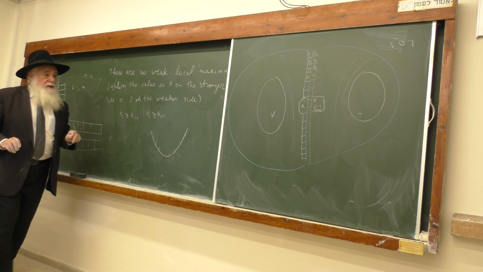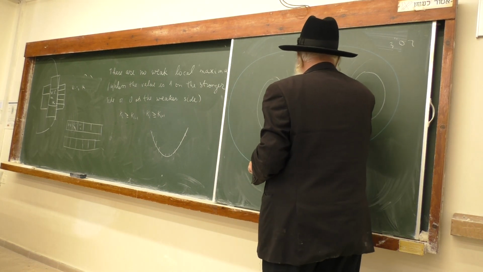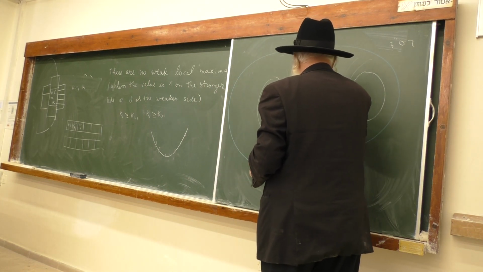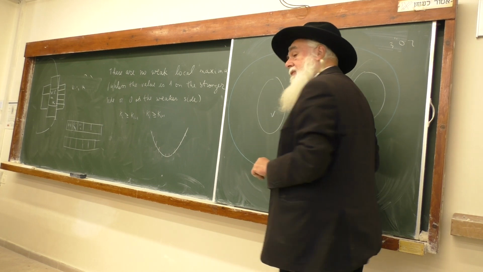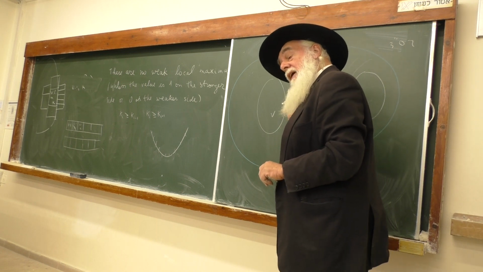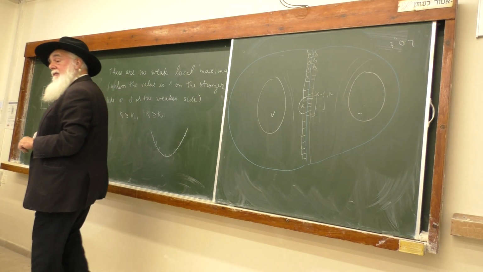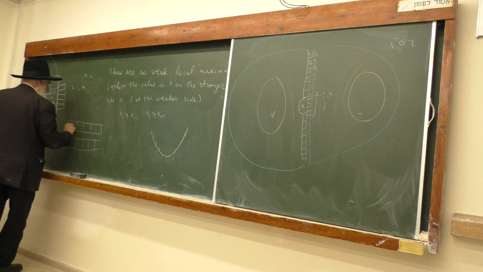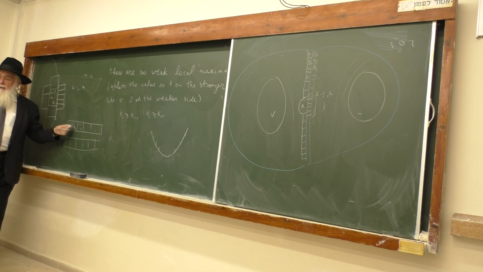We know that if on this side it is K, then we have 5 regions bordering it on the other side, and the distance can only be K minus 1 or K. Because otherwise the map should not go this way. The border would do otherwise. So we know that all the values for this are either K minus 1 or K. So assume that this was K minus 1. If this is K, then this becomes a weak local maximum, so impossible.